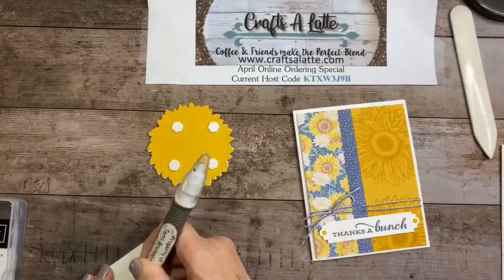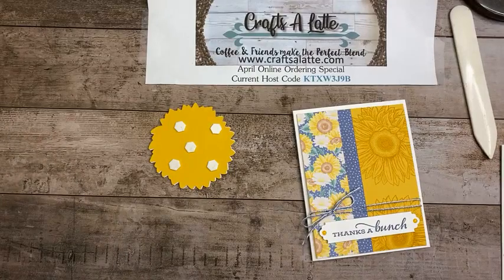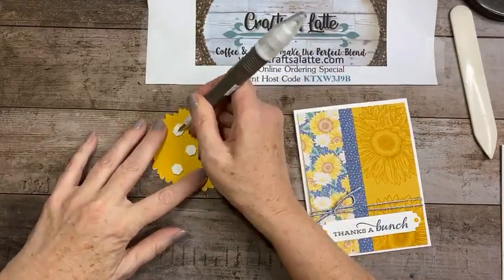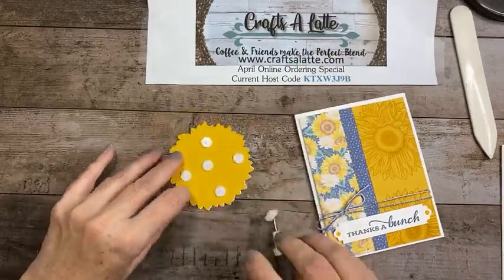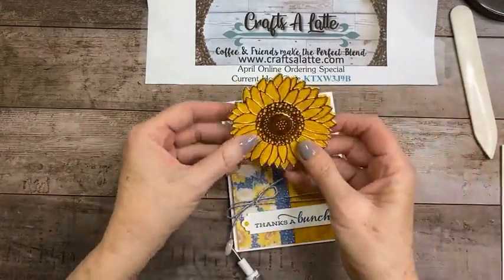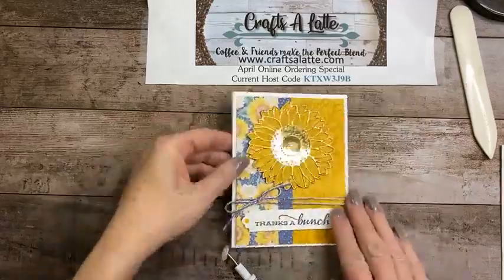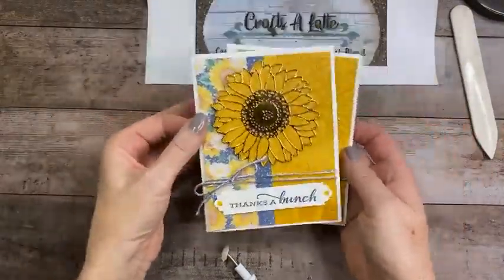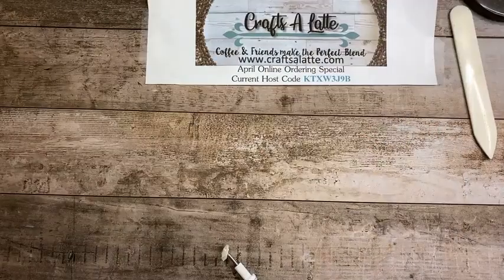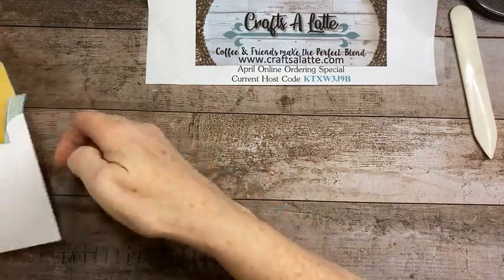So what do you guys think of this pack? It's just so springy and fun, and I think anybody who would get any of these would be really happy to get Happy Mail. And especially when everything's such a good deal right now. It's amazing. So there we have it, everybody. I've lost track of how many we've done, but that's why I was so excited to do this with you all, to show you how incredibly fast it is. All right, so we've got one more to go here.